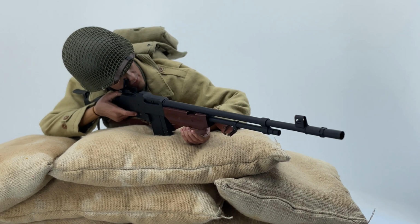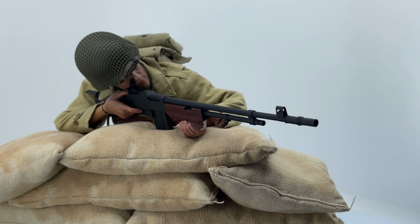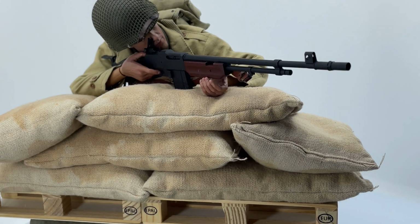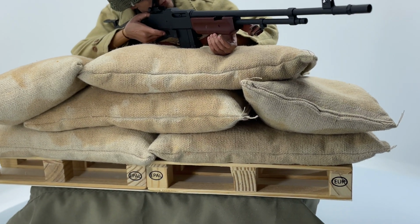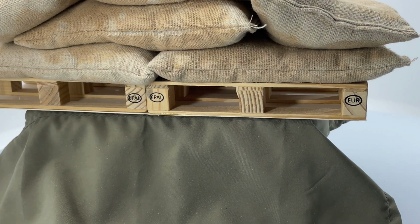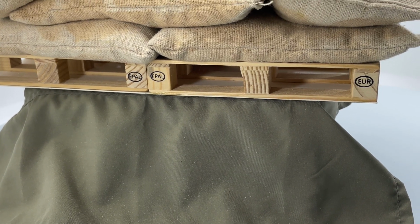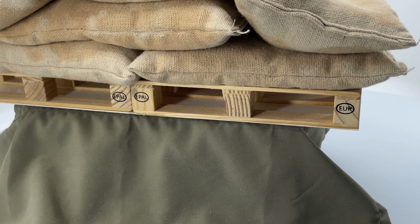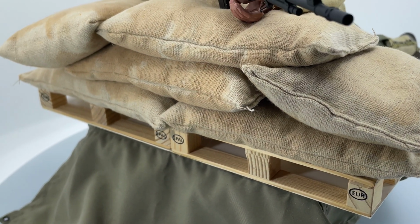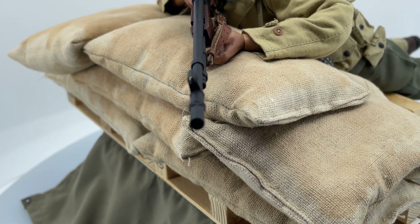We used to get these things called dog biscuits in our ration pack. It was like a hard biscuit, eh? And when you first get them, you hate them because you're used to the biscuits from home. But they're full of nutrition, keep you busy for a while because they take ages to chew. And you can actually make toasted cheeses with them in between two hot rocks. I kid you not.